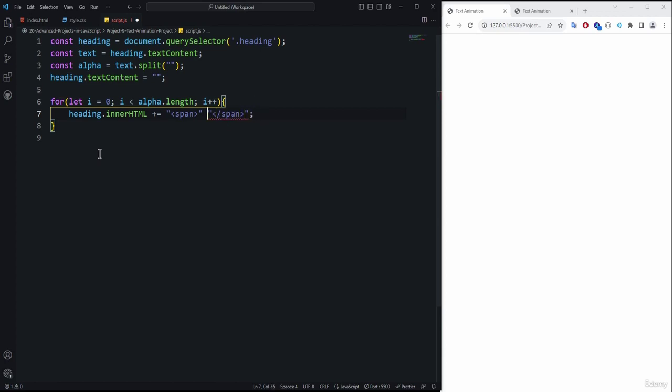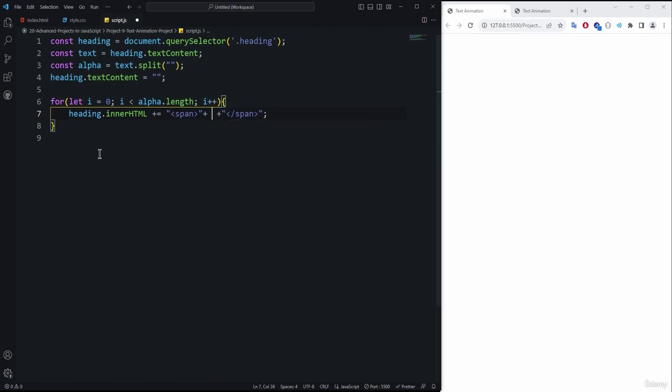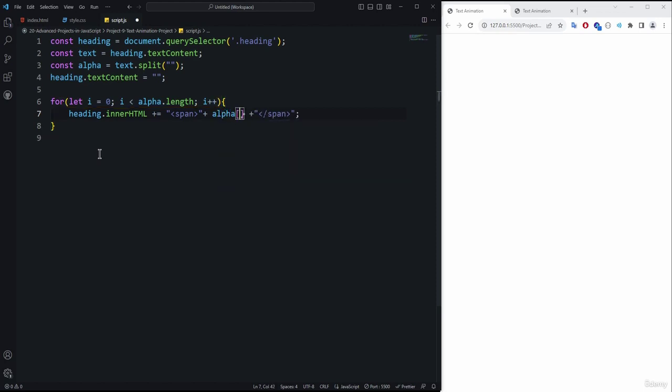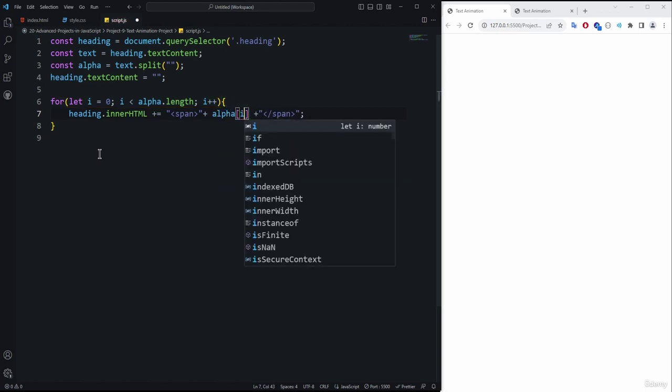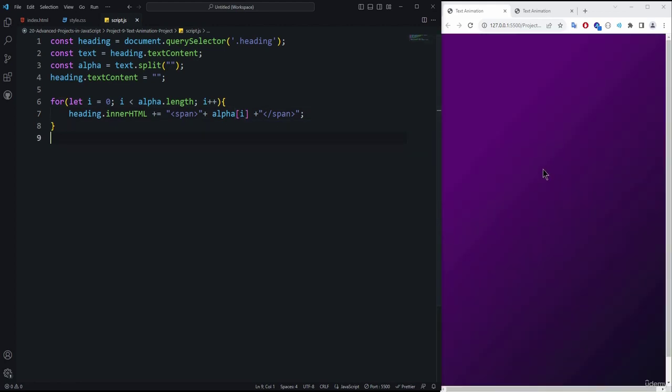In order to avoid the error, we need to use concatenation, and in between these we need to provide alpha with the array brackets, and according to the value of the i variable, it is going to add the span tag to each and every character of the JavaScript. Now you can see the color is back, but still the text is not visible.